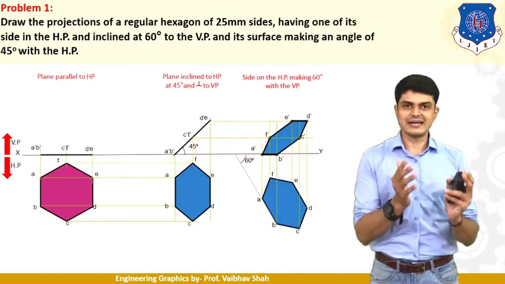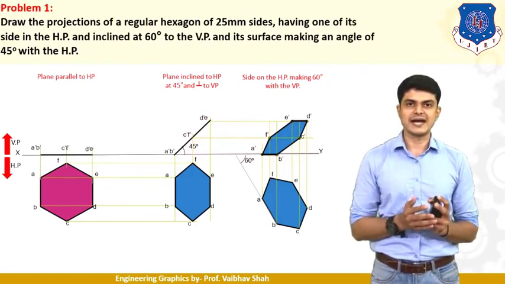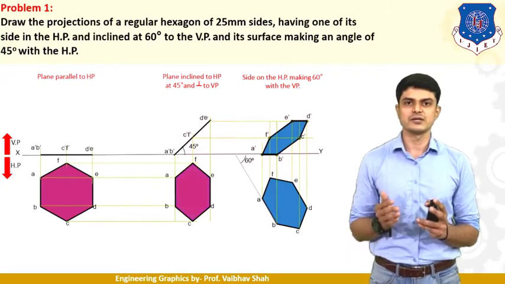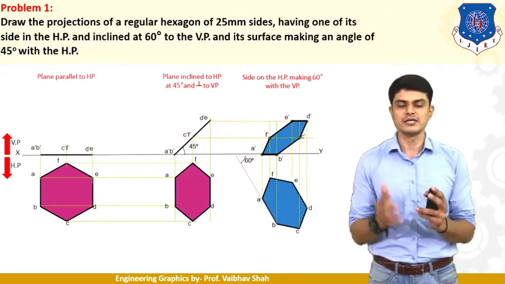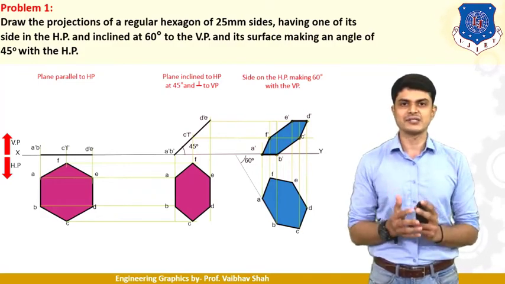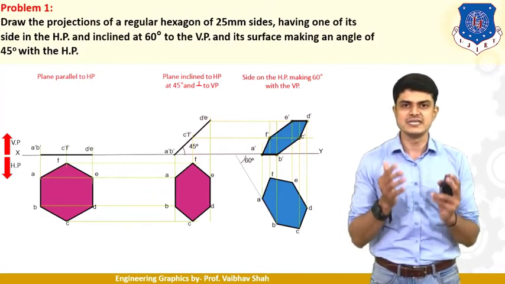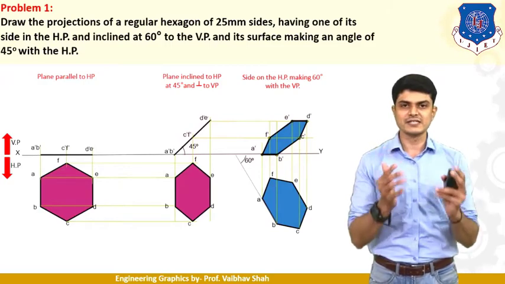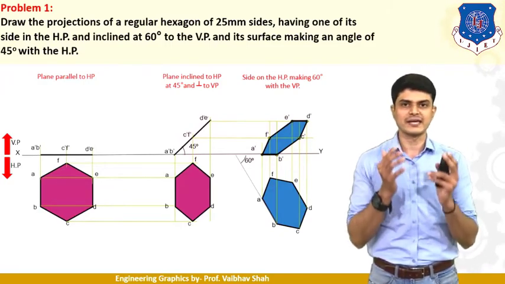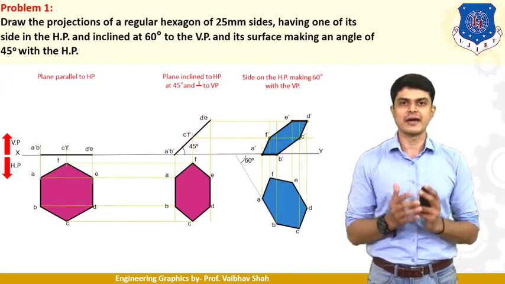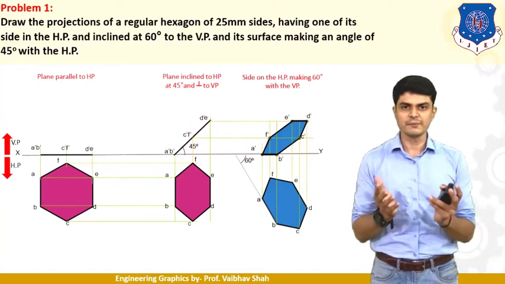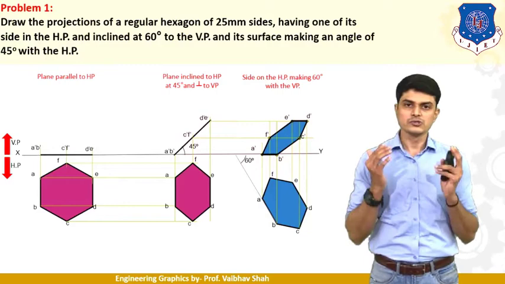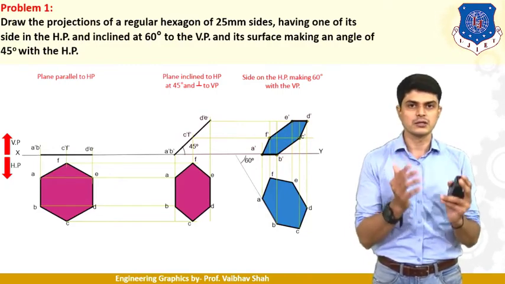After getting this inclined line, the next stage is very simple. Try to draw vertical lines from each of the inclined points. Try to draw horizontal lines from your previous hexagon, and you can have points of intersection as points A, B, C, D, E, and F. After getting these points of intersection, you should connect each of these points in order to have your hexagon drawn in the second stage. So we have completed the second stage figure also. So now let us move to the third stage.